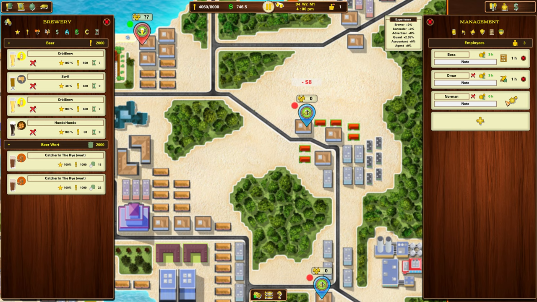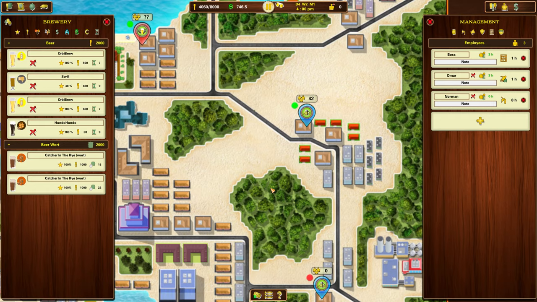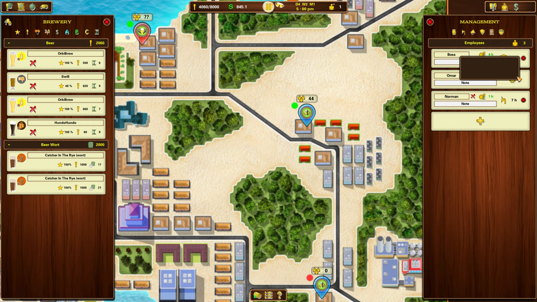Okay, it's pub opening hour. Let's get the Norman chap on bartending. There we go. And then let's let everyone go forward by an hour. And then, boss, you can be on security for the evening. Fantastic. Okay, I'm hoping that we make a bunch of money. I maybe need to start advertising a little bit more.